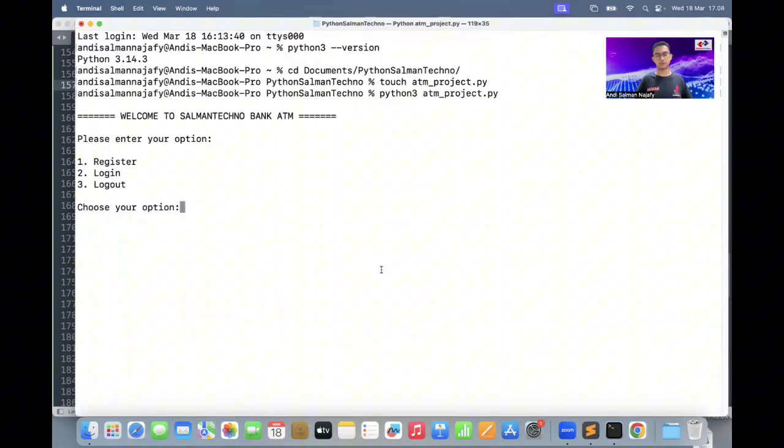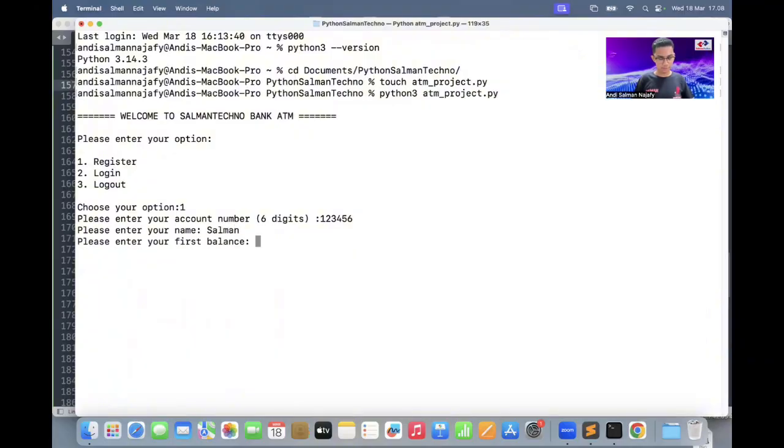Please enter your option. For me, because I'm a first user, I'm going to click register. So please enter your account number in 6 digits. I would like to make it randomly 1, 2, 3, 4, 5, 6, and then enter my name. Enter your first balance. This is actually a simulation, so you can follow what I am doing in here.